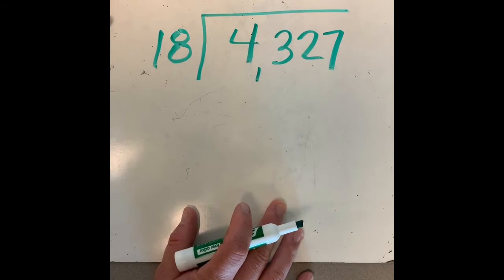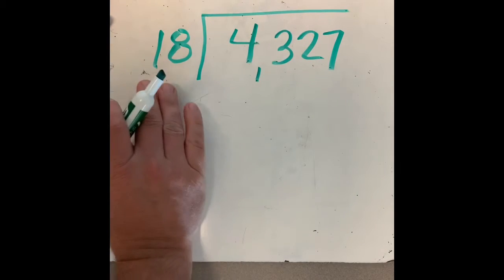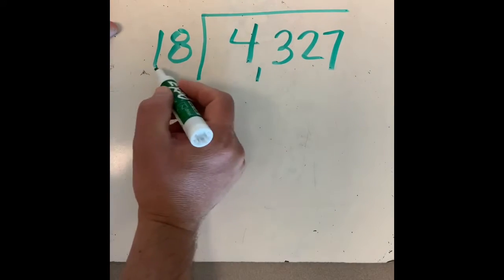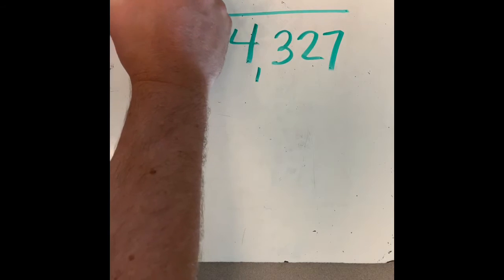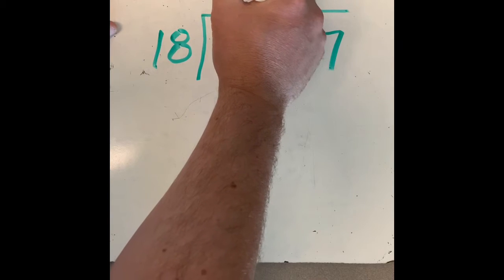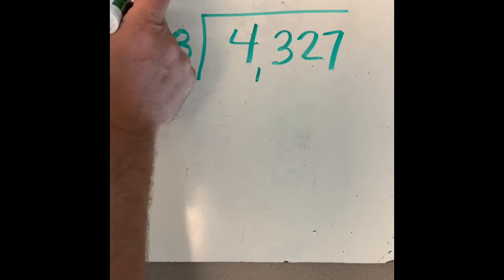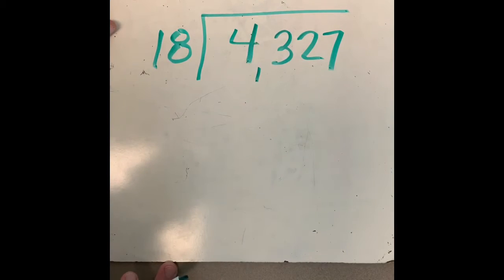Now, right off the bat, 18 and 4,327. I'm just going to look at the first two digits of each, and you'll see this in the video from Math Antics here in just a minute. 18 and 43. Now, I know 18 is pretty close to 20, and 43 would be pretty close to 40. Well, we know we got a couple extra zeros there. But if I cut those zeros off, I figure out how many times 2 can go into 400. That would be 200 times. My answer should be something close to 200. I can figure that out right off the top of my head.